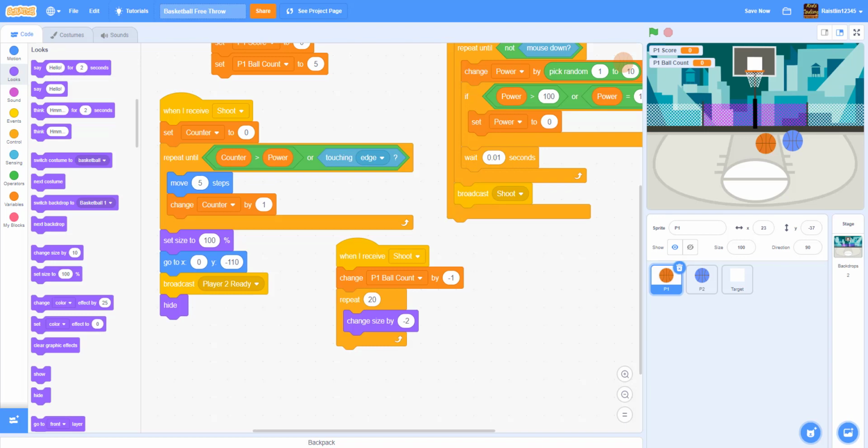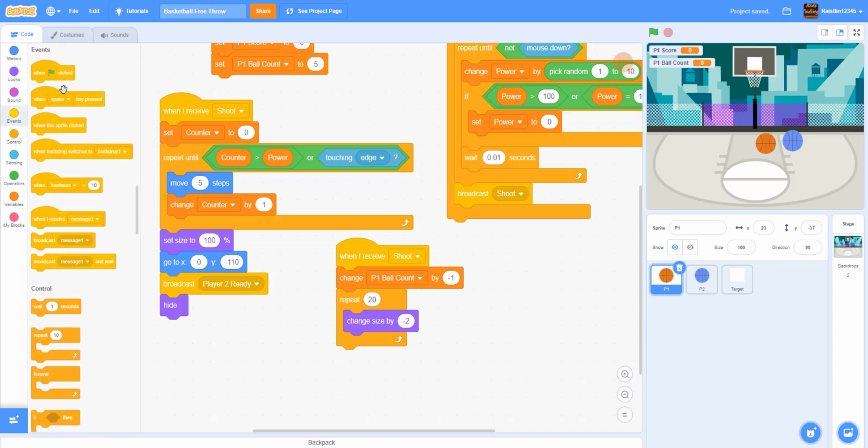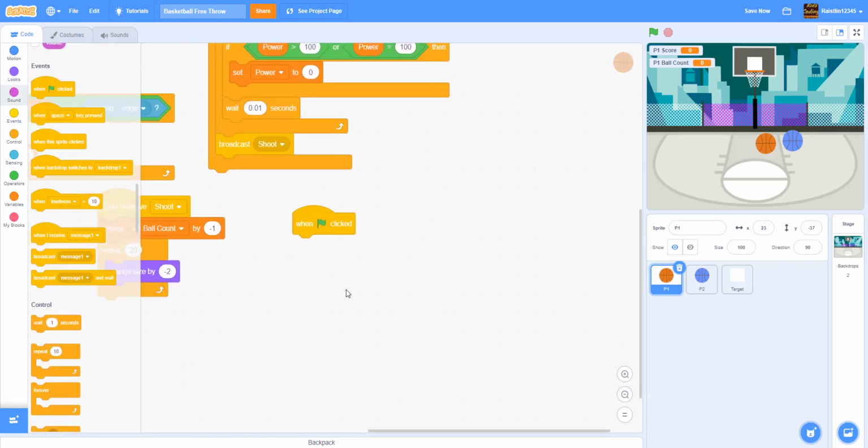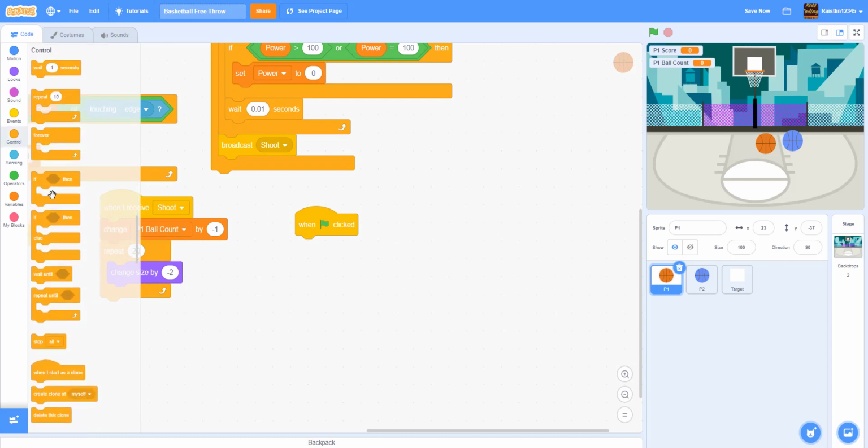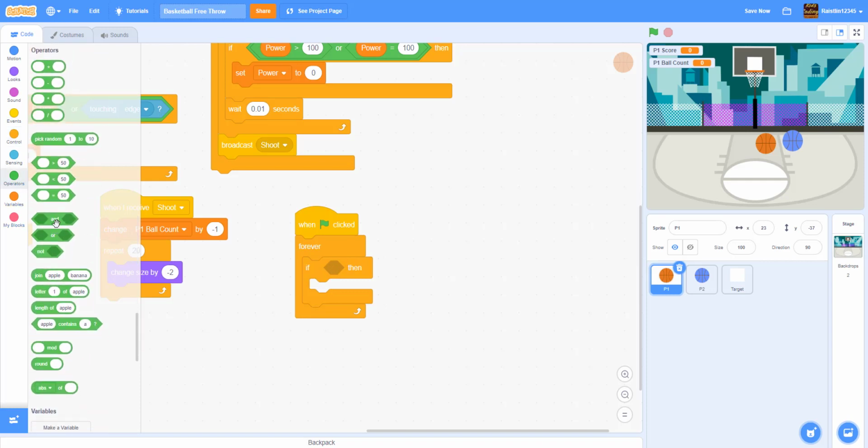Alright. Okay, and then we will get another when green flag clicked. So, when green flag clicked, forever. If the power is between 50 and 60 and touching the target, then we'll change the score. So we're going to need 2 AND operators, put them like that.